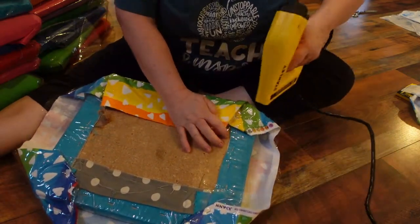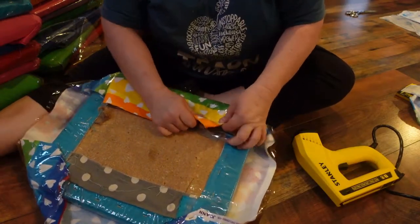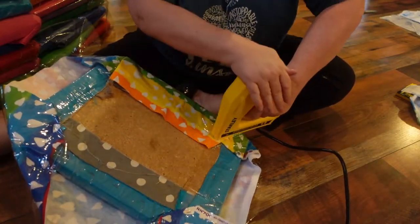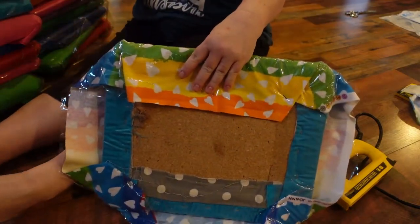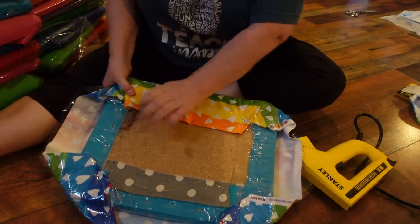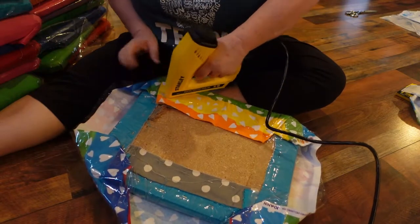So now this is a really terrible angle to be stapling at. I normally would not be doing this. I just want to show you this part on video. It's not so bad, but it's not so comfy either. I'm just going to kick off the shoes. I don't need those. Okay. Also, sitting on a wooden floor is not really comfy.